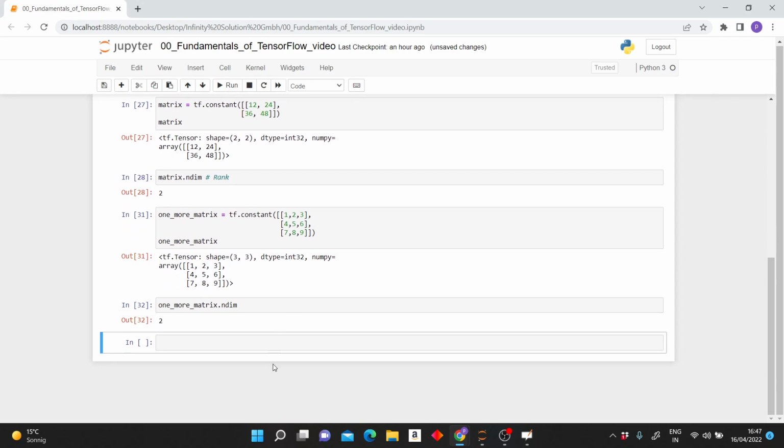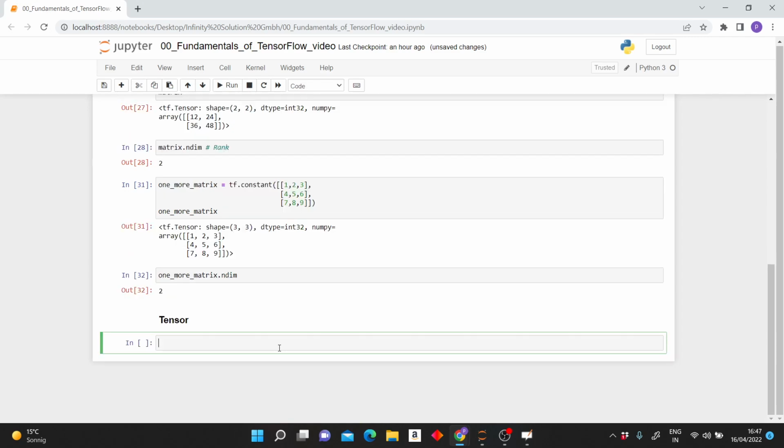Now what I'll do is the most important part. Let's create a tensor. It's a matrix of high dimension, you can consider it like that, but it's called a tensor now. And I want all of you to call it a tensor and get familiar with tensors. So again, I'll create a tensor using tf.constant, but this time, please pay attention to how I'm going to create it.